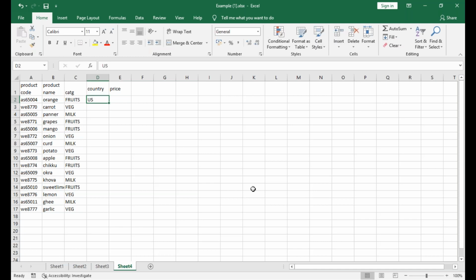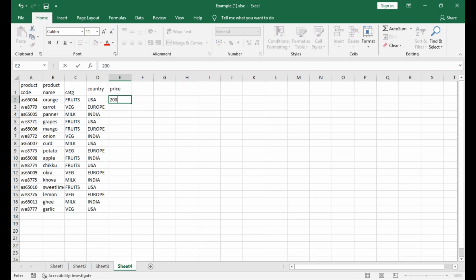US. You can do it as cities as well. Take it and just give different prices. This will be per unit price. Okay.